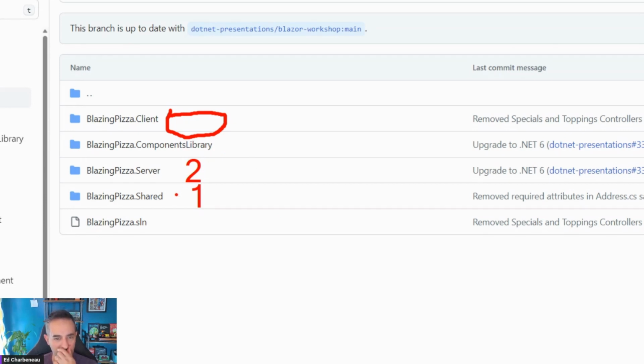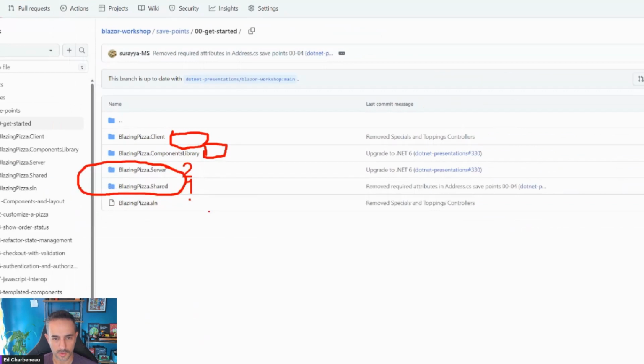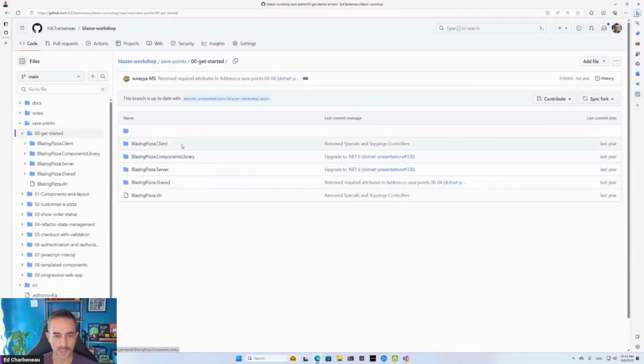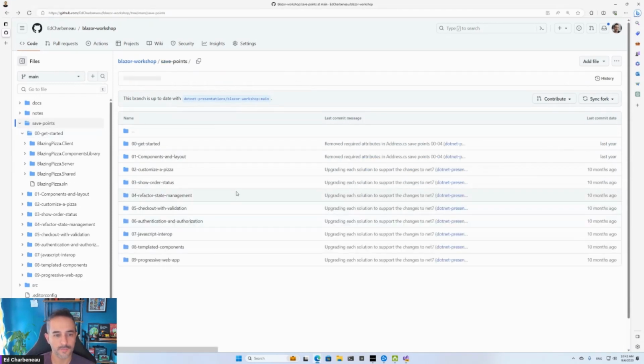So what we'll do is carry these changes over to the next solution and start applying the client and maybe the component library stuff. So we'll probably do 1, 2, 3, carry this guy over to the next one, and then continue on from there. And then I can go back at the end of each of these and try to update the work instructions that go along with it.